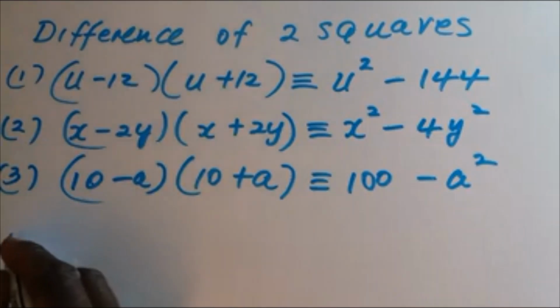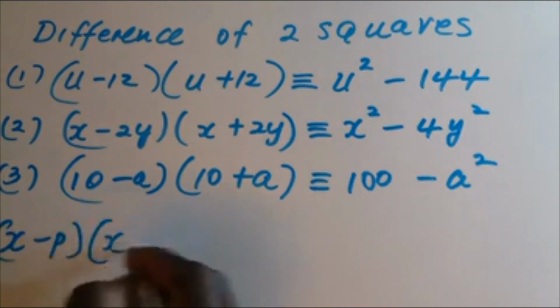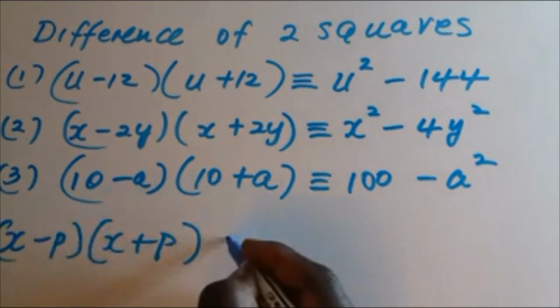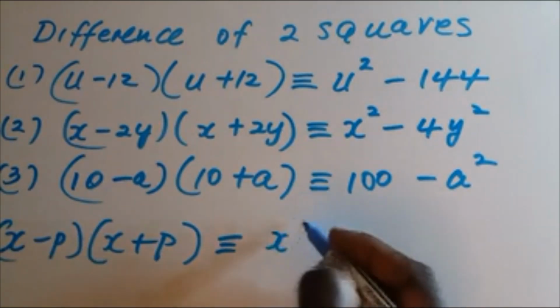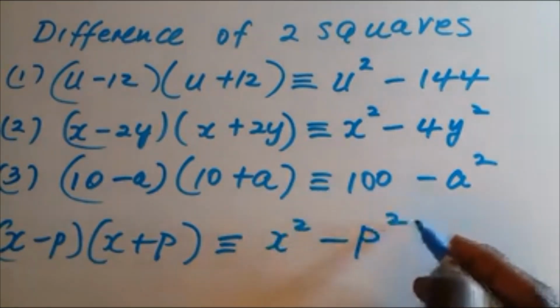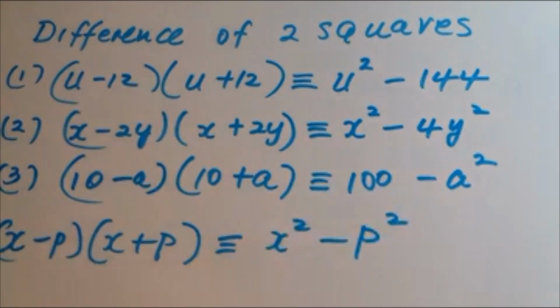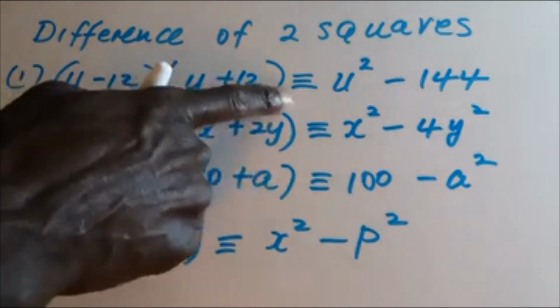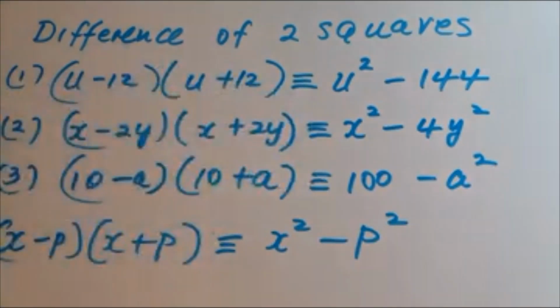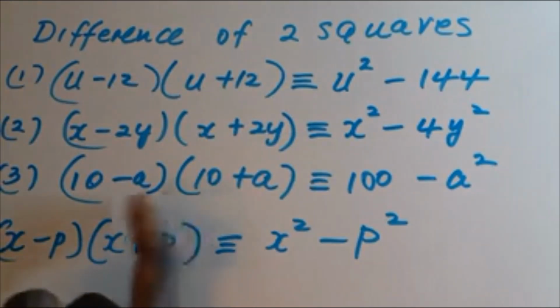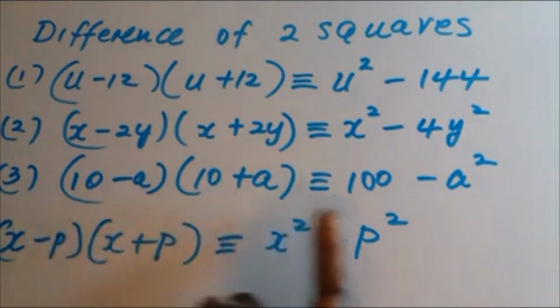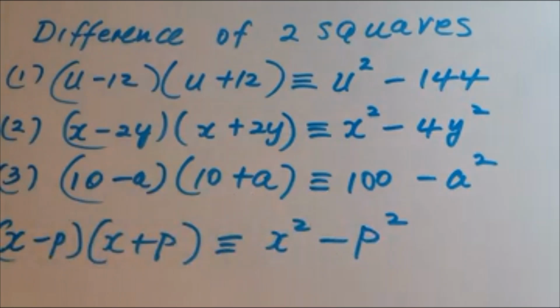Remember that we use the identity (x minus p)(x add p) is equivalent to x squared minus p squared. And note, in every problem I've used the identity symbol; it's clearly to say that whatever's on the left hand side is identical to what's on the right hand side, just written in a different form.